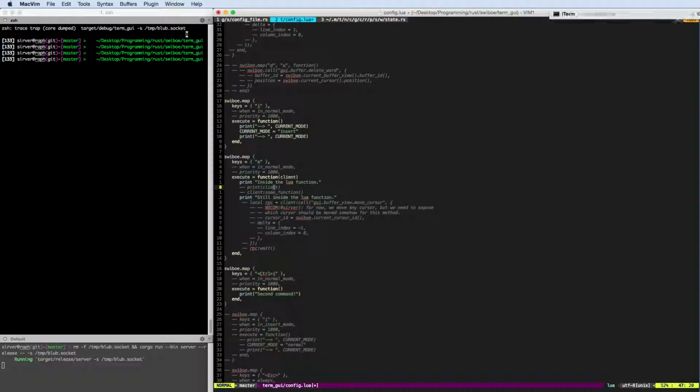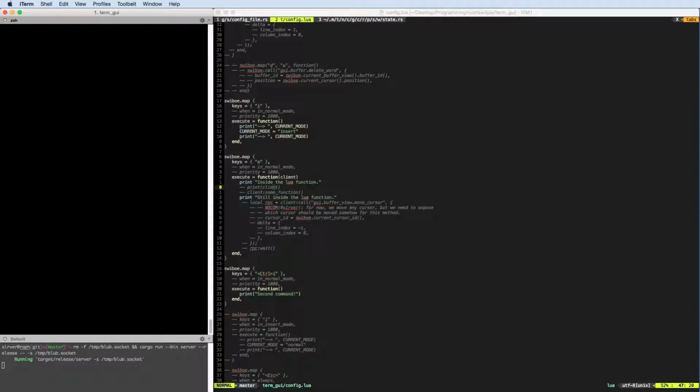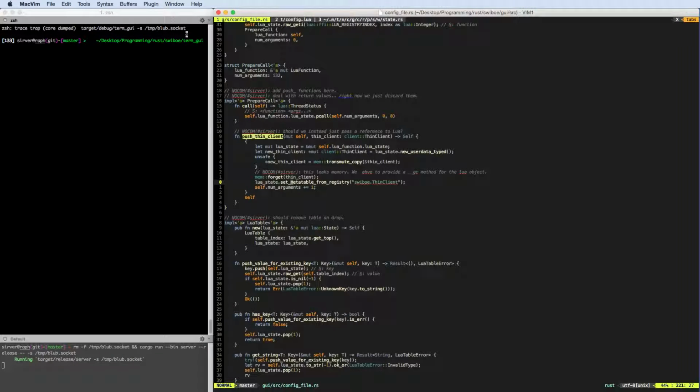What happens if we don't actually touch the client? Does it still core dump? Yep, still core dumps. So what's wrong? What is wrong here? I mean, the only explanation I really have is that this is not working.